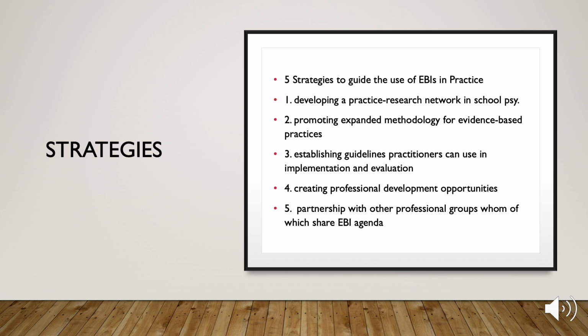Establishing clear guidelines for implementation and evaluation of interventions is one method of operationalizing EBIs at the school campus level and promoting the use of EBIs. Developing a practice research network will help individuals better understand effectiveness of interventions. Creation of professional development opportunities for practitioners and researchers where individuals can express concerns and offer suggestions to one another in a quote-unquote safe environment is helpful as well. Collaboration with other professionals, including but not limited to faculty, administration, district leaders, as well as educational and school psychologists, also guide the use of EBIs in practice.